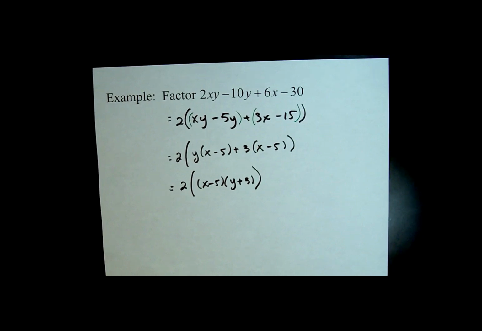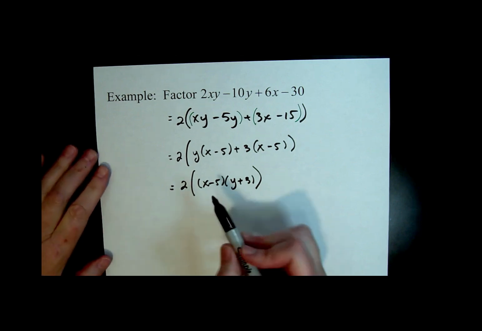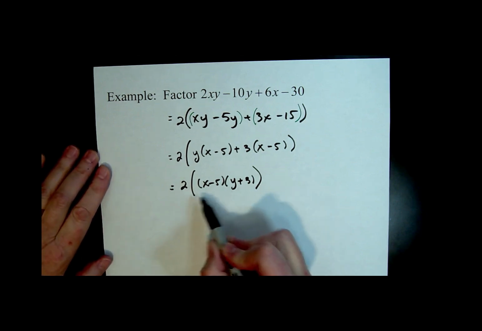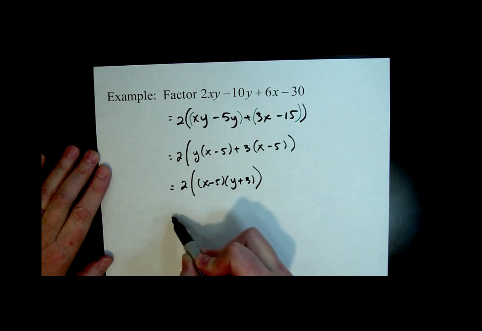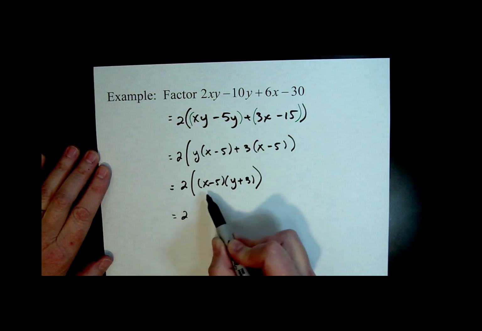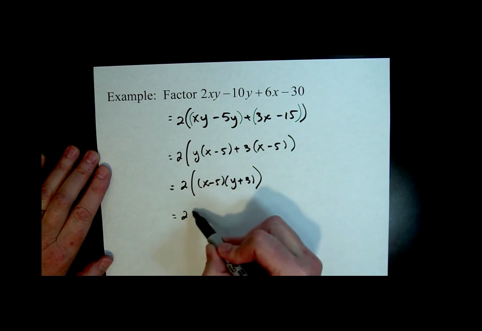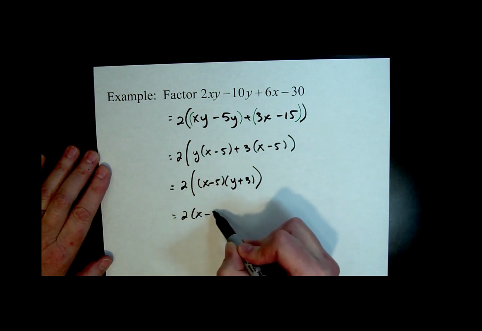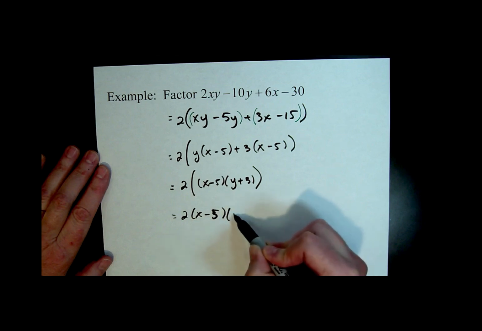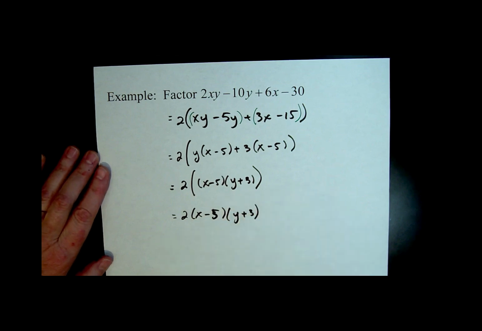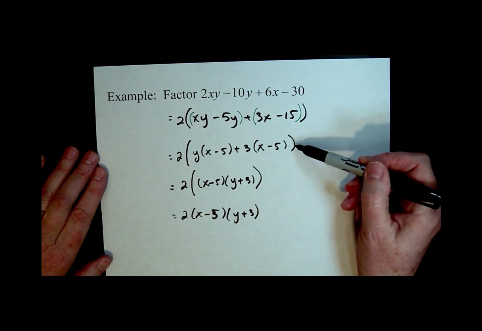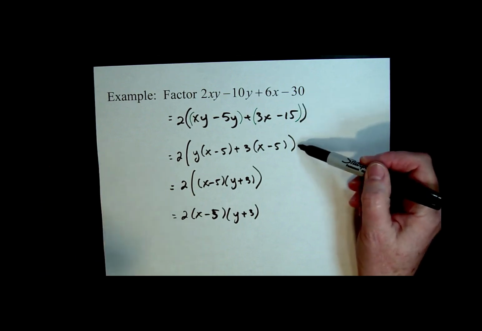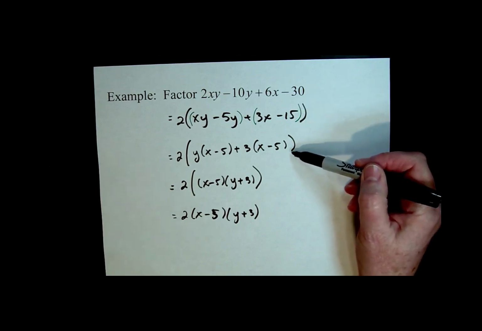Before we go on, I want to point out that I really don't, in this line, I don't need these big parentheses, because with multiplication being associative, I don't need to say I'm grouping the x minus 5, or that I'm associating the x minus 5 with the y plus 3. So typically you'd see this written that way. However, I want to point out that in this line here, third line from the top, I need the big parentheses.